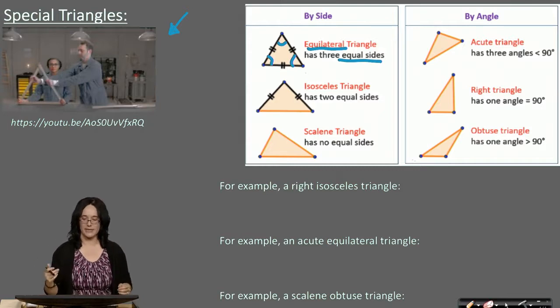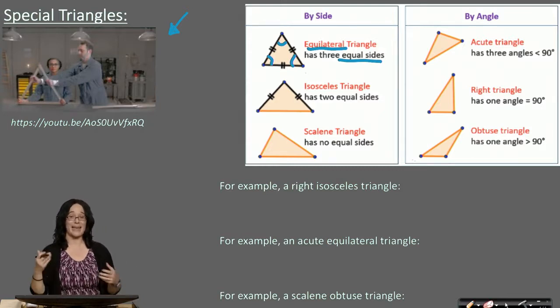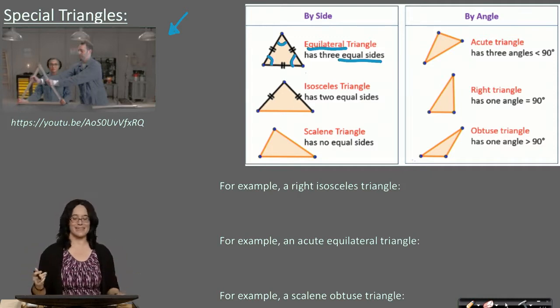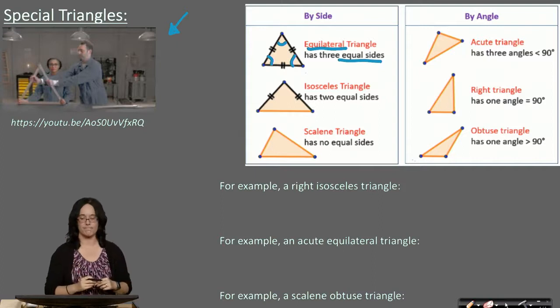Okay, so that kind of is an easy one to remember. For example, the angle measure here, if you take 180 degrees and divide by 3, that's going to be 60, 60, and 60, right? But as far as the actual measurements on each side, depending on how small the equilateral triangle is or how much you want to blow it up, we'll talk more about similar triangles in a few minutes. You might have different dimensions, right? You might have 2 feet by 2 feet by 2 feet, or you might have 100 feet by 100 feet by 100 feet, right? So that varies, but the angle measurements stay the same.